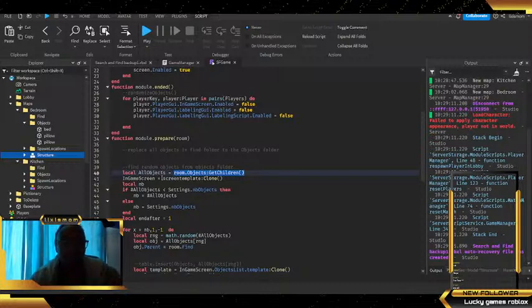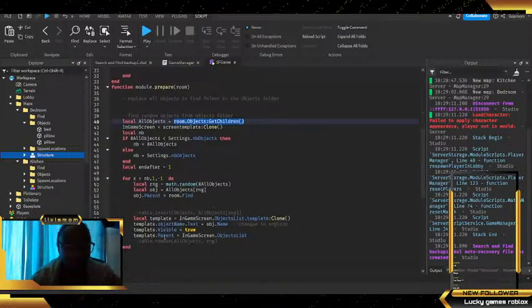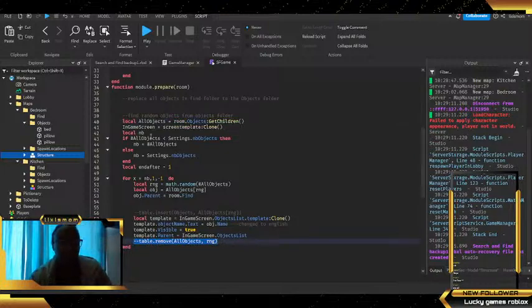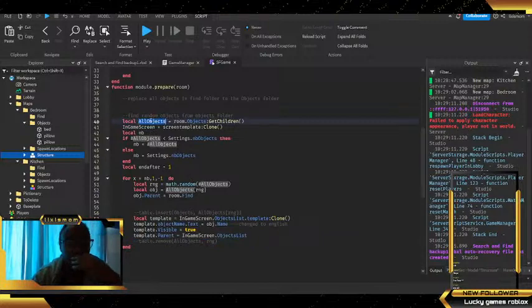Okay, I think I know. So this part of removing the object from the table is actually very, very important. Okay, we inserted it here, so we don't have to remove anything, but we do need to remove it from all objects because it's no longer there. Like we've already removed it. So all objects should be going down by one every time.